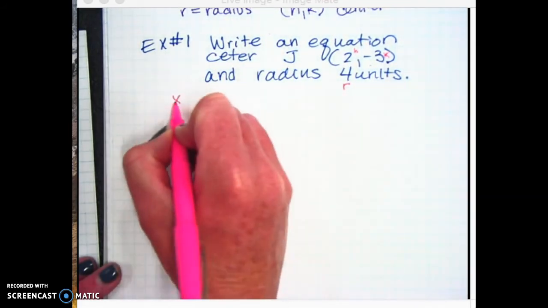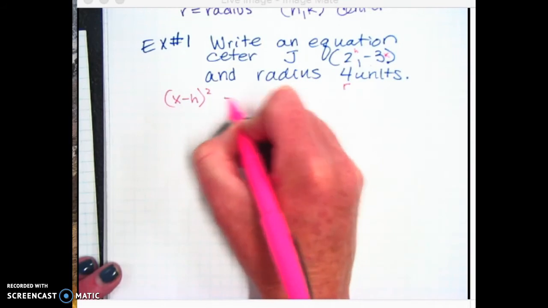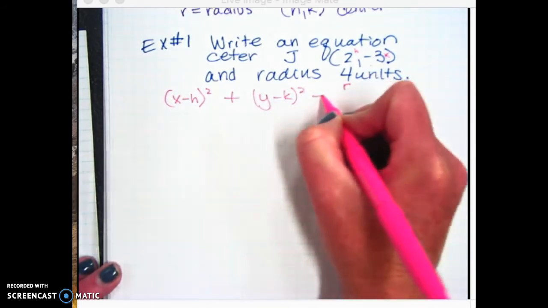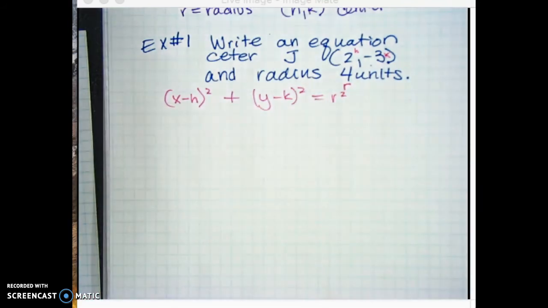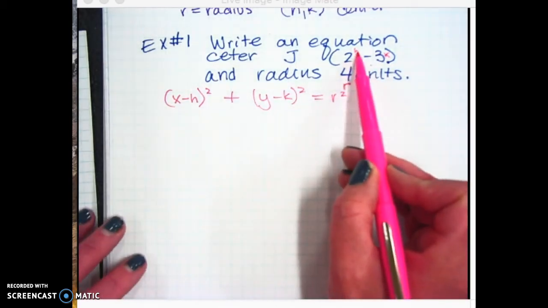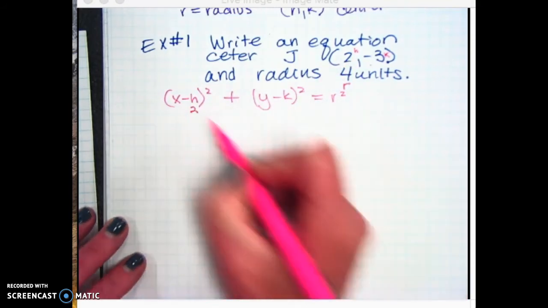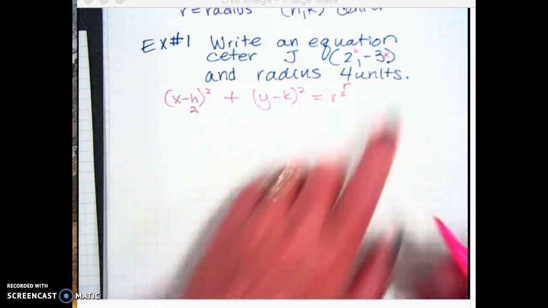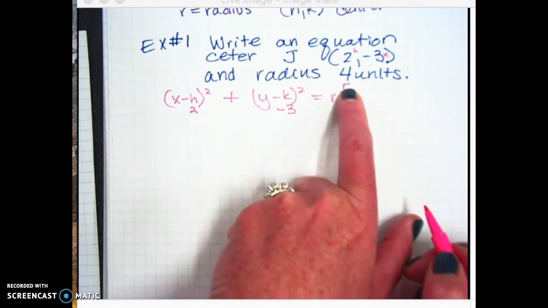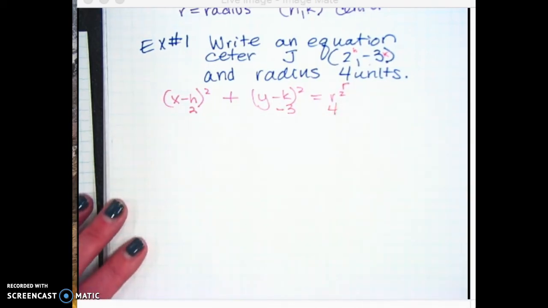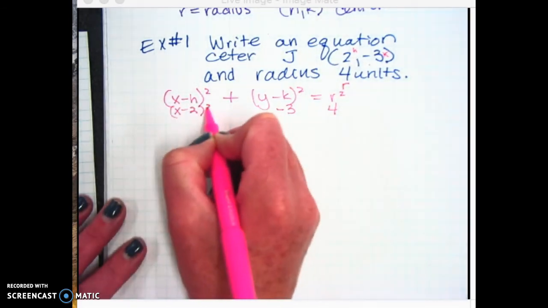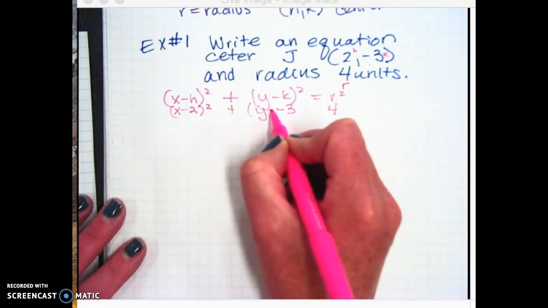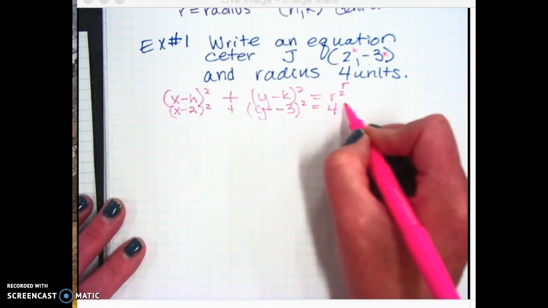All right. So what we're going to do is start with the equation: x minus h, quantity squared, plus y minus k, quantity squared, equal to r squared. For the first couple problems you do like this, you're probably going to want to start just like I am. Start with the equation, and then underneath each of the 3 things you need to plug in for, write what those numbers are. For instance, underneath the h, you're going to write a what? 2. Underneath the k, you're going to write a what? Underneath the r, you're going to write a what? 4. Okay? Everything else, you're going to fill in. So this is going to be x minus 2, quantity squared, plus y minus negative 3, quantity squared, equals 4 squared.